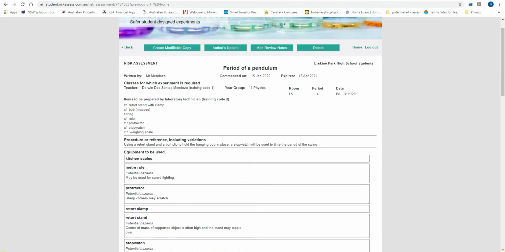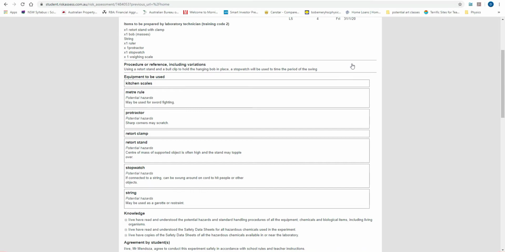So going back up here, let's have a look at these hazards. Using a meter ruler, it could possibly lead to the ruler splintering and catching in your skin or hurting you in some way. You got protractors. Okay, so you got something that can potentially break and scratch you.